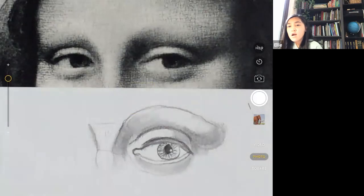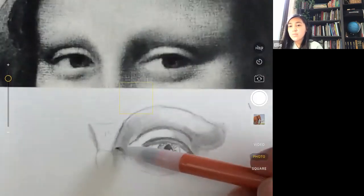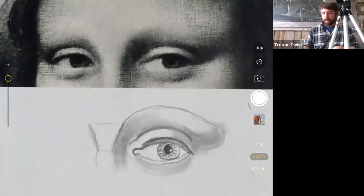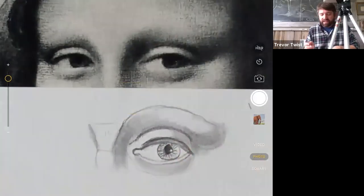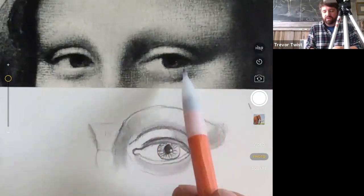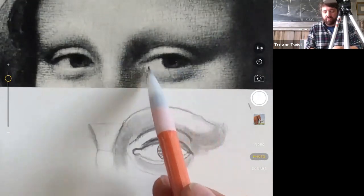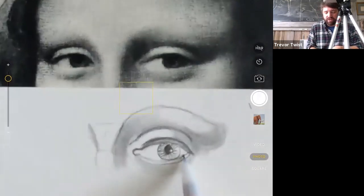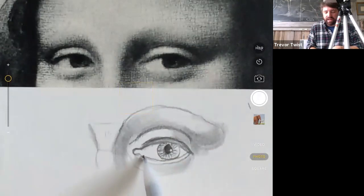Mr. Trevor? Yeah. How did you draw the bottom of the eye? I mean, the bottom eyelid. Okay, so I would say that it was probably the hardest part, in the sense that you have to almost imagine where the eyelid touches the eyeball. So this was the imaginary line that I put in there. It goes from the tear duct and rides along the edge. And then I added the thickness to it.